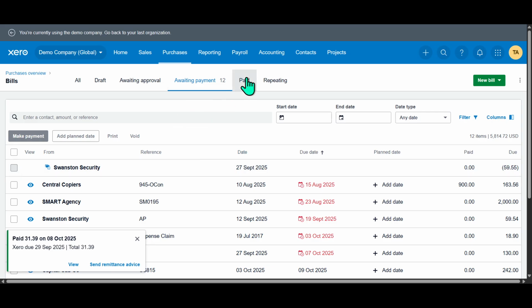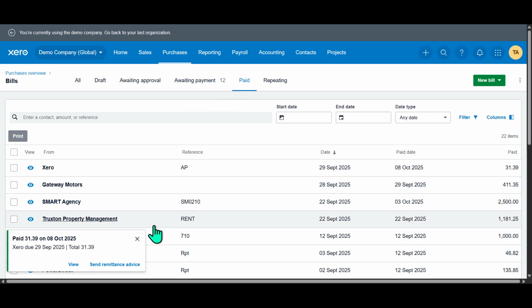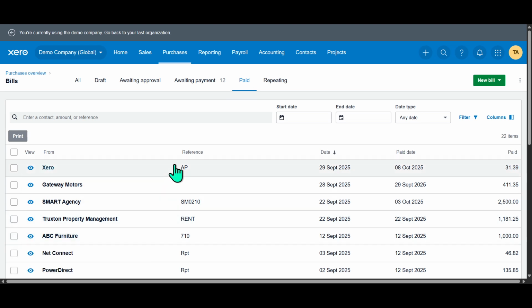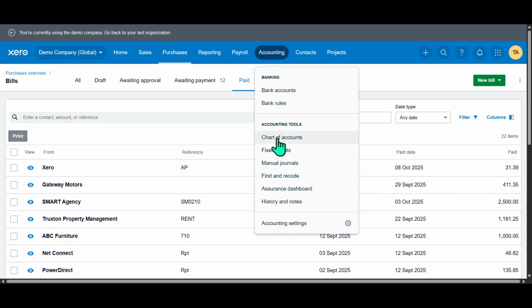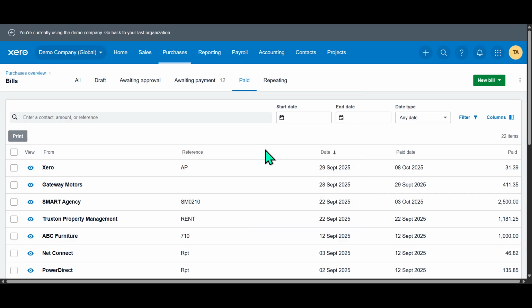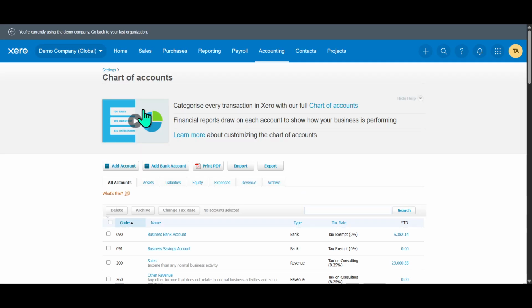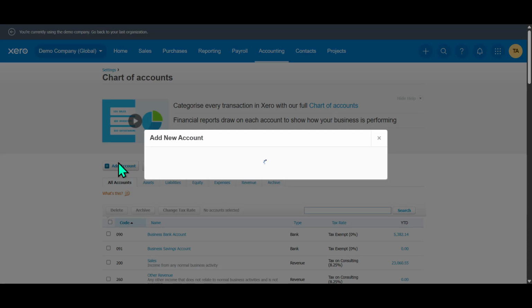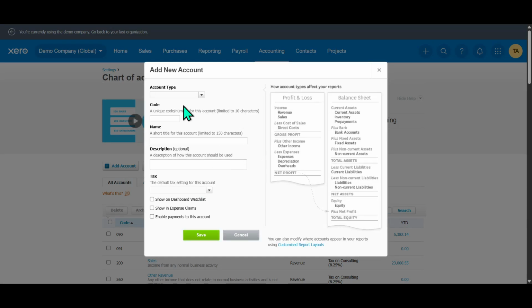However, if you find that Owner's Drawings isn't available as a selection under the Paid From category, there's no need to worry. This simply means you'll need to take a few additional steps to set things up. Head over to the Chart of Accounts in Xero, where you'll need to create a new liabilities account. When setting this up, ensure that you give the account a clear and intuitive name, something like Owner's Drawings or Personal Expenses Paid, so that it's easy to identify and categorize similar transactions to this account in the future.